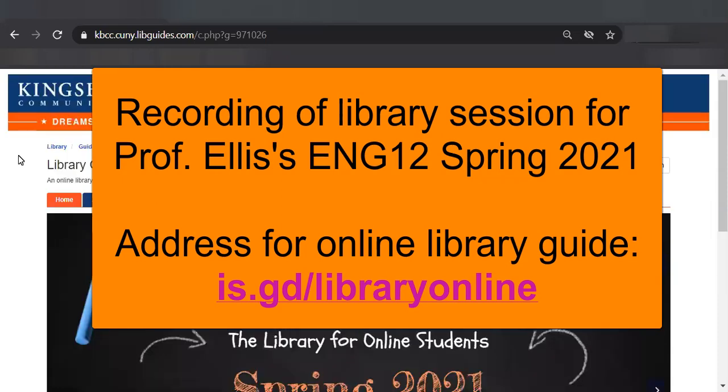So once again, everyone is seeing the library guide, right? I know that it's a small group of people, and for the time that we have, if there is anything that you want to bring up, just unmute yourself and speak. I'm also going to turn on chat just in case some of us feel more comfortable typing in a message.